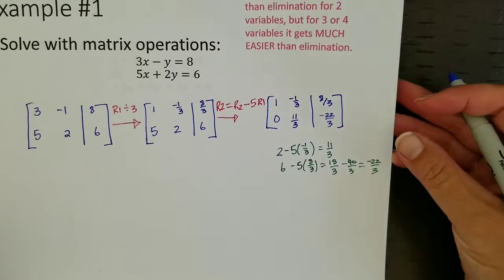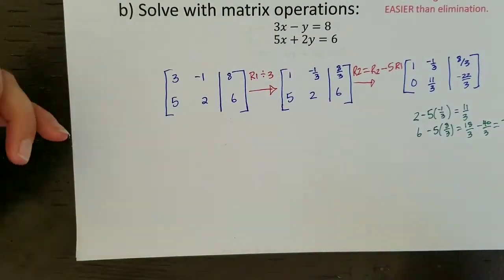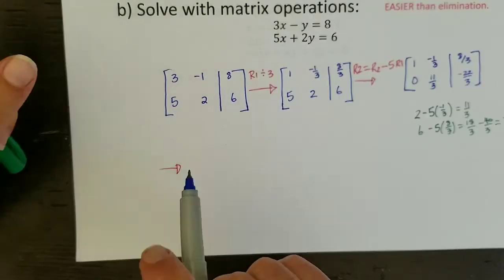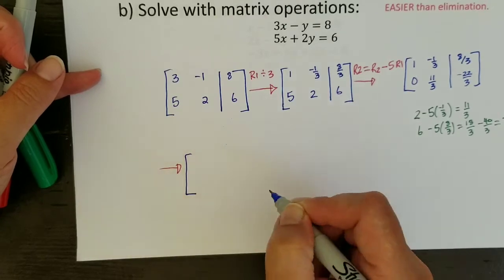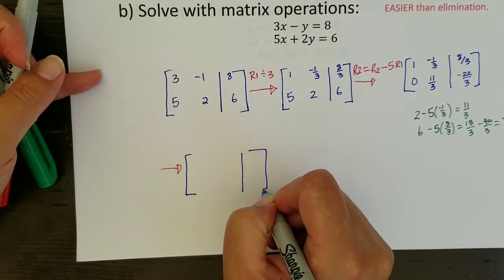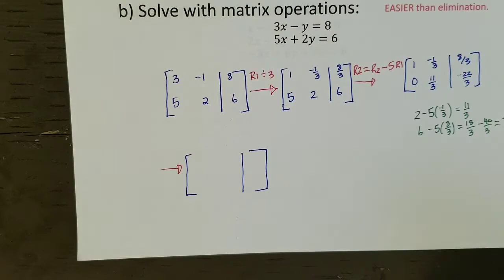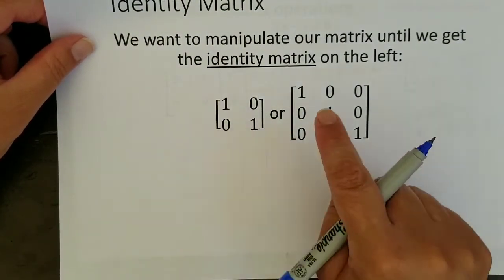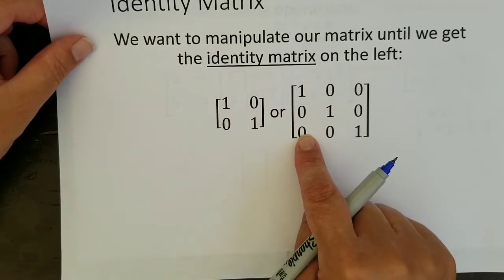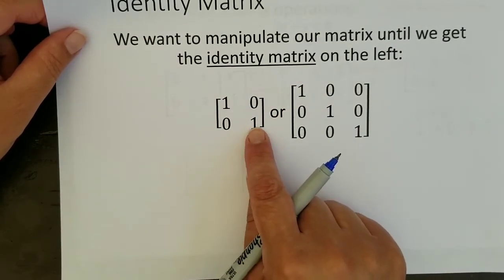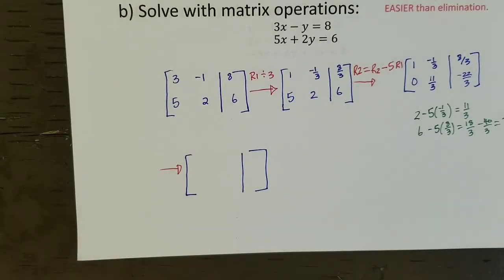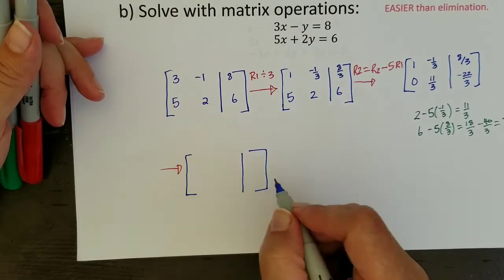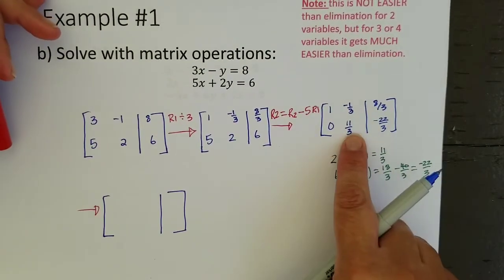Okay. The next step, and I do have a good visual of this, so don't worry about writing down the steps. The next step is that I want to get a 1 in this spot. So I wanted to get this one first, then zeros, and then we get the 1 in the next column and then the zeros. So I want to get this as a 1 down here. And to do that, I have it as 11/3.